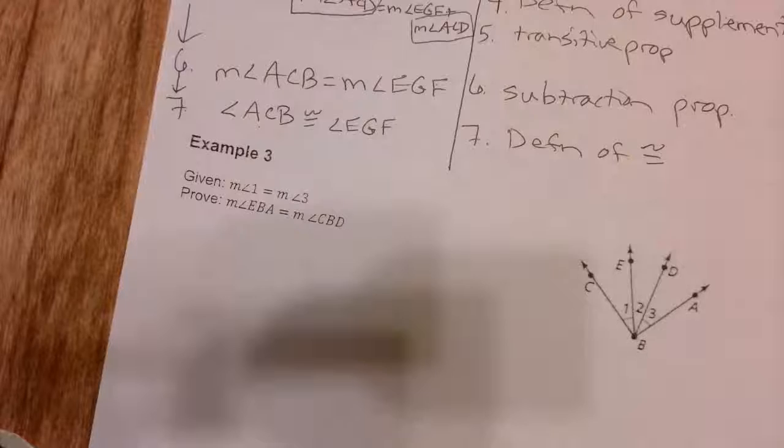Let's try example 3. Again, the more of these proofs you see, the better off you will be. So we want to practice lots of proofs so that when it comes time, say, for your homework or for the final exam, it's nothing new to you. You've seen the proof or one almost identical to it. In example 2, they were supplementary, so maybe on the final they would be complementary. It's almost the exact same proof.